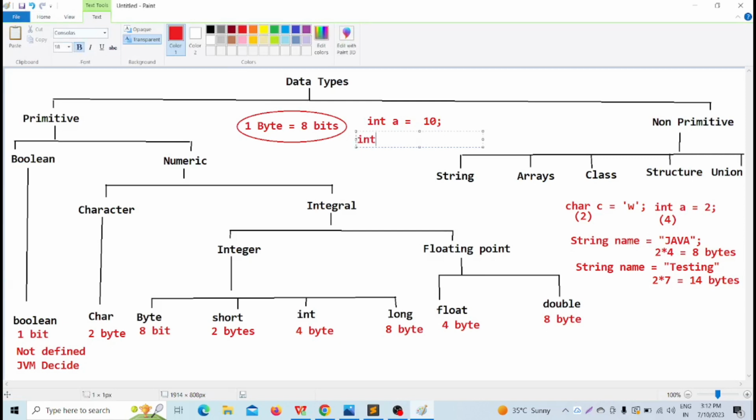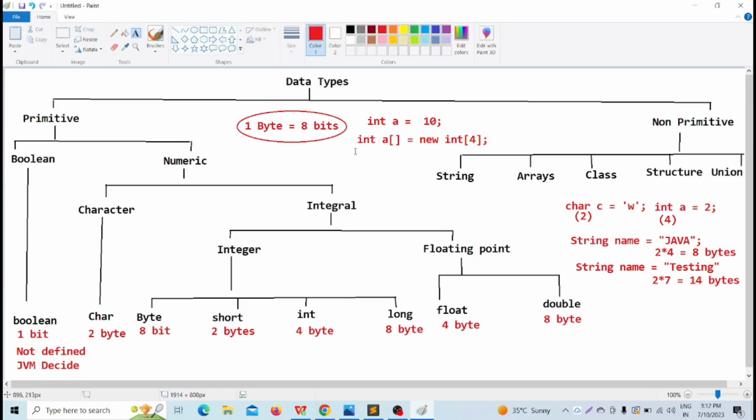So int a, like new int, and let's say I'm passing 4. So int a is the array equals new int array of 4. Whenever we write like this, using an array, one memory block is immediately allocated for you.